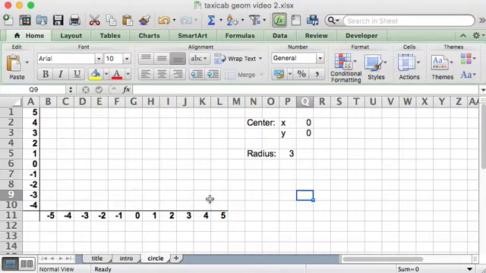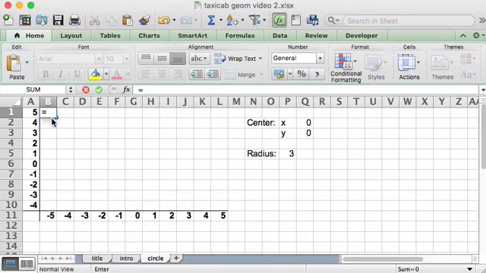Okay, so what I'm going to do, I'm going to first set up some formulas here for distance. I've made a coordinate system here that's kind of inverted on how spreadsheets usually do coordinate systems. And in this cell here, I'm going to put the distance from this point, minus 5, 5, to the center. All right, so in this case, we'll do the coordinate separately.